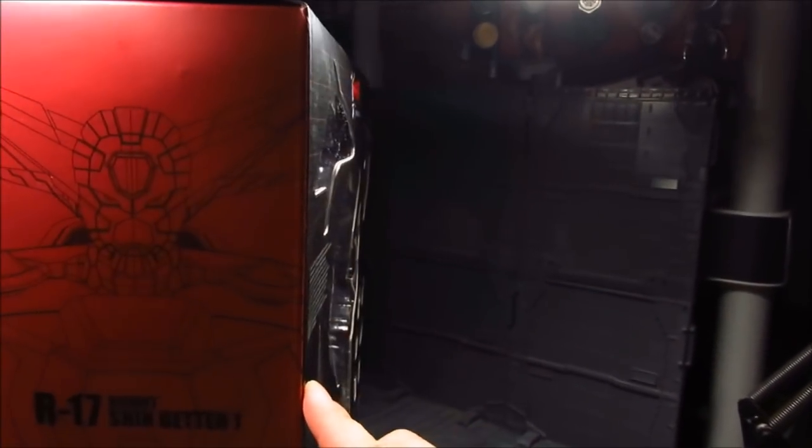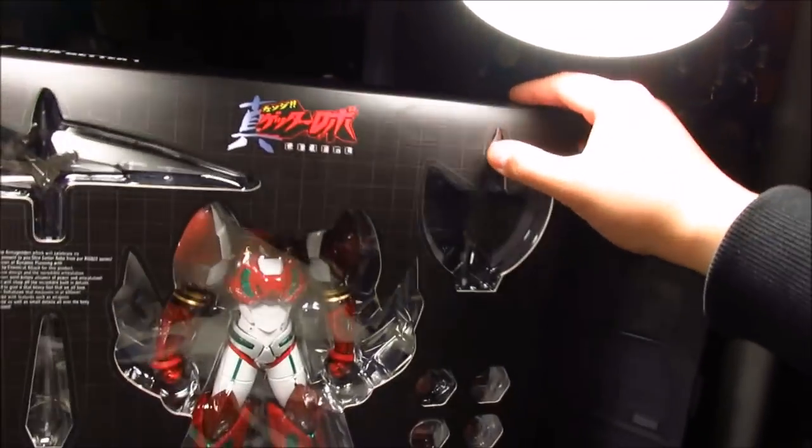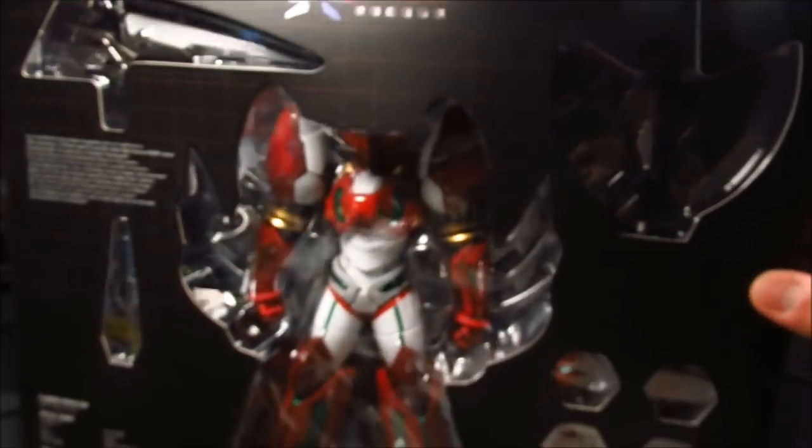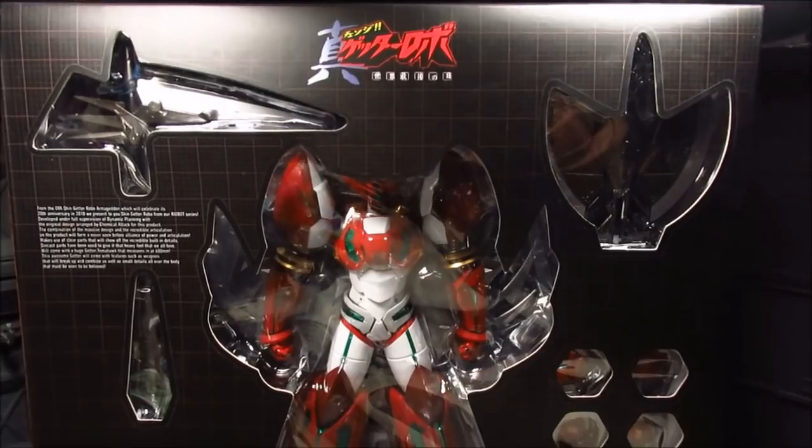Same on the side panel, line art there. And let's see, here on top, the name, and that's probably going to be some jargon on the bottom. Yep, so there you go. All that stuff there. Anyways, that's pretty much it for the box. Let's take a look inside.